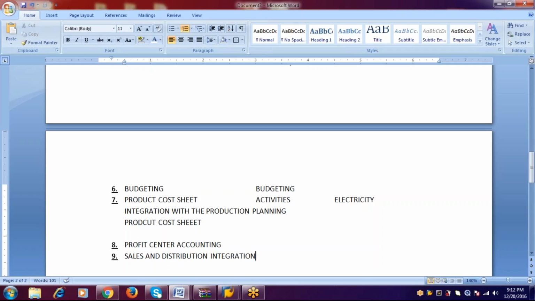During the integration with sales and distribution, we can get the revenue. From MM and PP with CO, we get the raw material into the finished goods cost. That's what we can call the cost of goods manufactured. And from sales and distribution, we get the cost of goods sold. That means how much value we have sold out for the product.